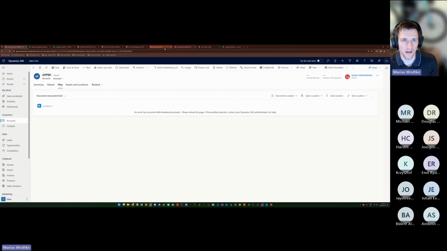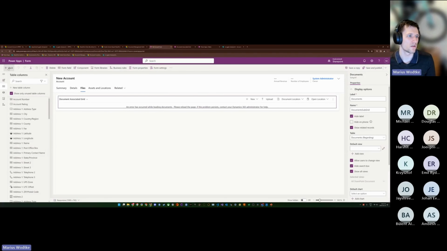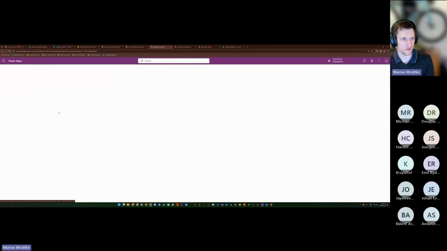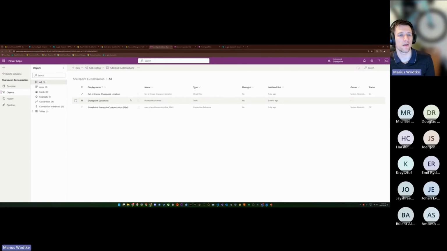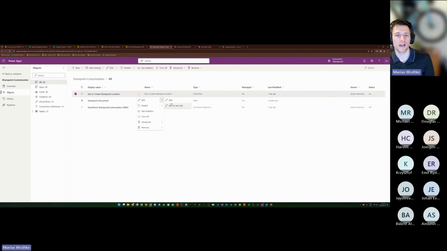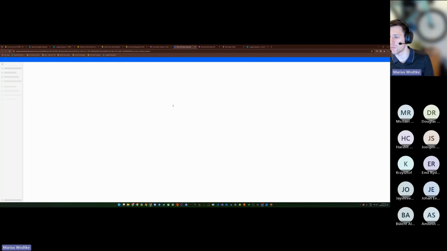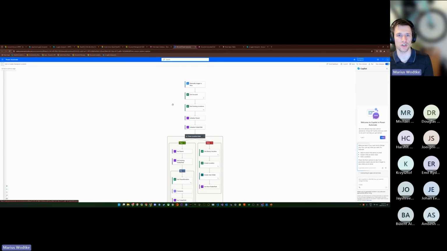So then let's go over to my solutions again. Because of SharePoint customization, more often than not I get asked, okay, we need to store a document, create it automatically and put it in SharePoint.